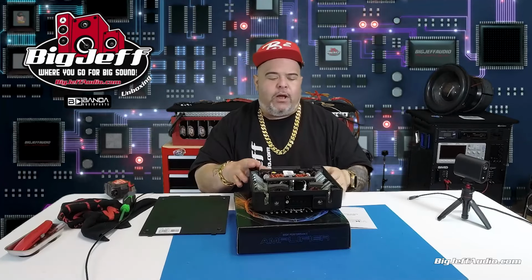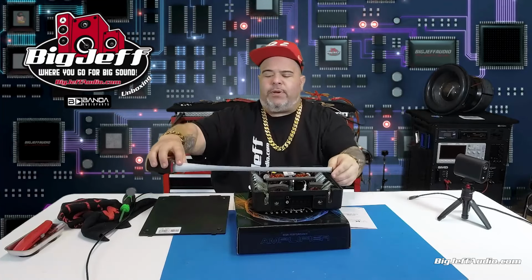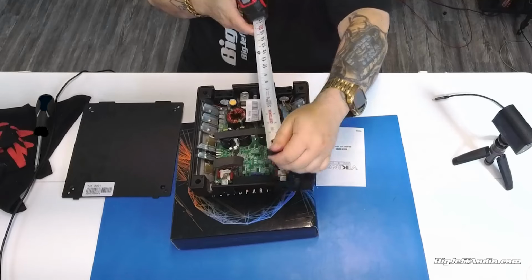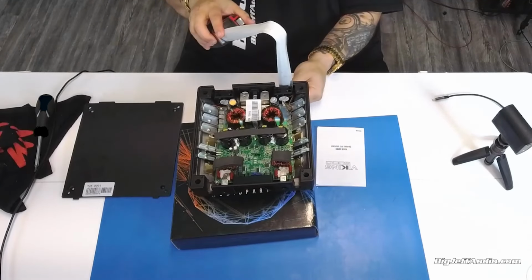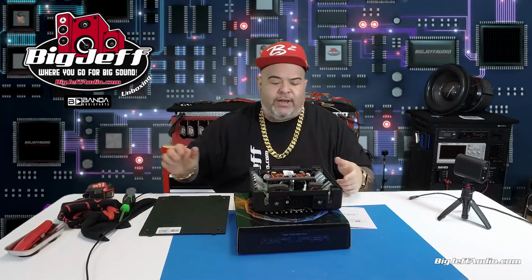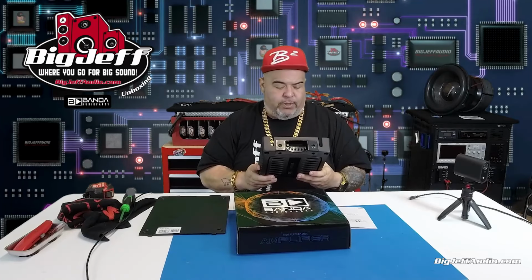This is the Viking-5000. Let's just look at some specs. You got 9 inches by about 9 1/4 and only about 2 1/4 tall. So it is a small footprint for 5,000 watts. And really, this is what you expect when you look at a Brazilian amp.